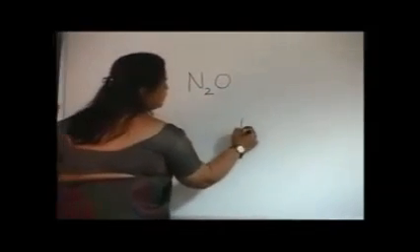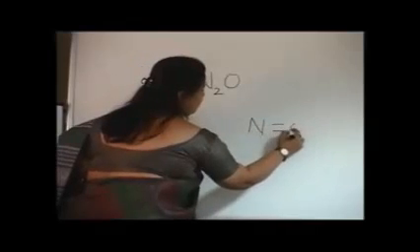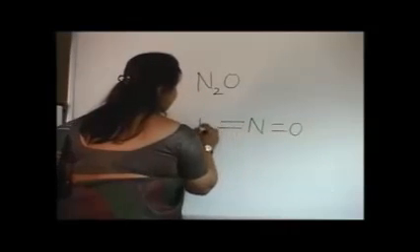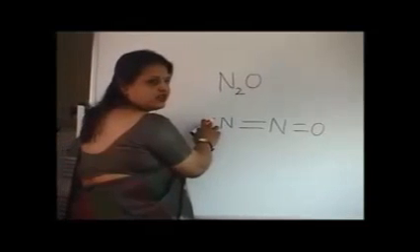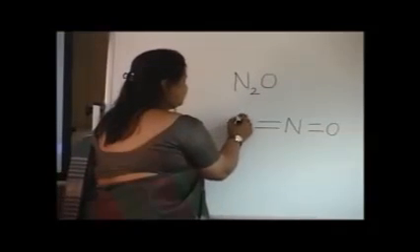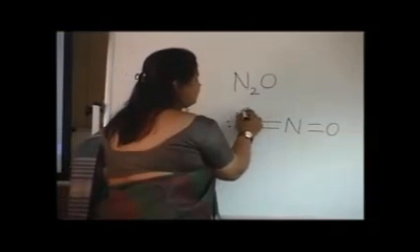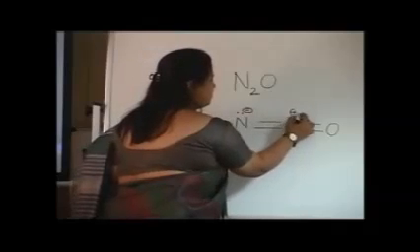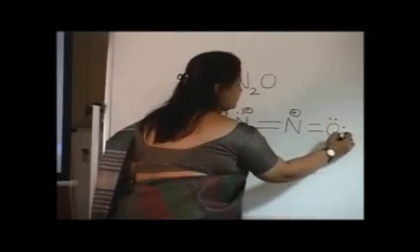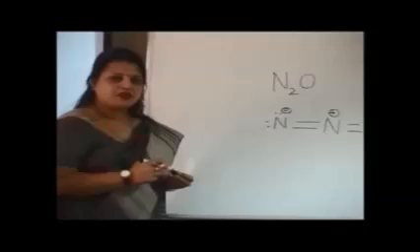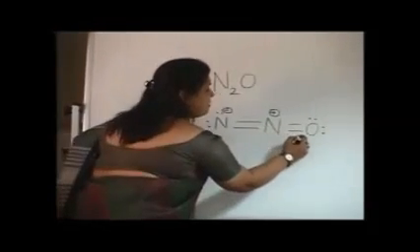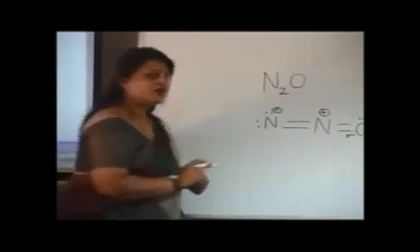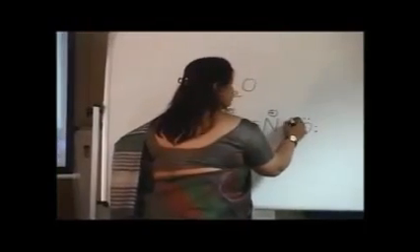In case of N2O, that we have discussed, we have N double bond O, double bond N, and how many lone pairs were there on this nitrogen atom? Two, with a negative charge, this with a positive charge. Okay. Now, what happens in N2O is that this is a normal sigma bond, this is a normal pi bond.